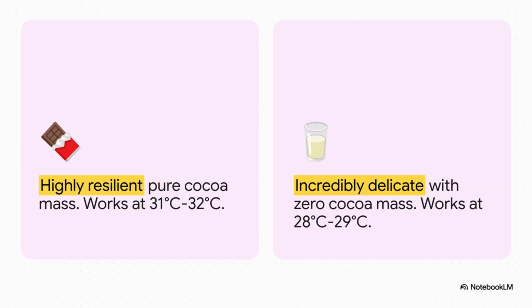It is incredibly delicate. Technically speaking, white chocolate lacks any cocoa mass whatsoever. It's entirely composed of cocoa butter, sugar, and high concentrations of milk powder. Because of this heavy dairy presence and all those milk proteins, it is incredibly prone to catching and scorching. So the crucial point is 29 degrees Celsius. Because white chocolate's fat structure is the least stable, 29 degrees is its absolute maximum limit.